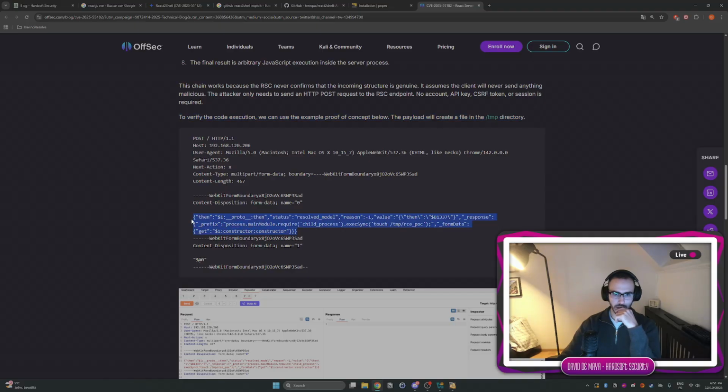So this is the payload. I guess this part. So the whole content is the chunk, like described before, but I see here that it's calling some libraries and executing a child process, maybe to open a new process from the web server, and then execute a system command, of course, to create this file.